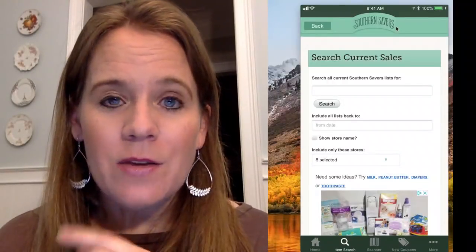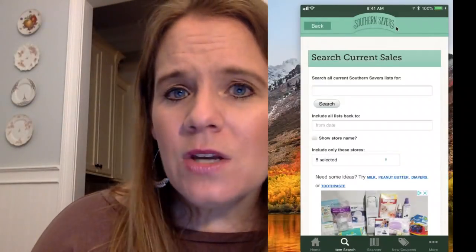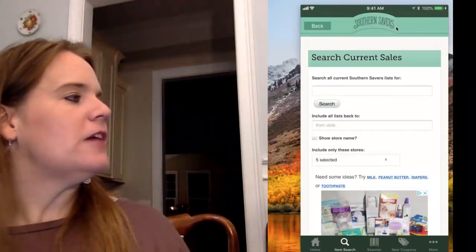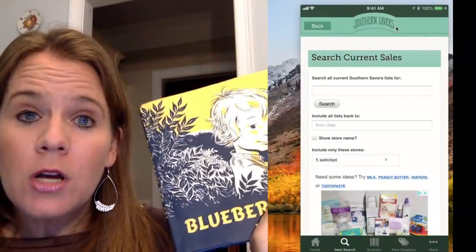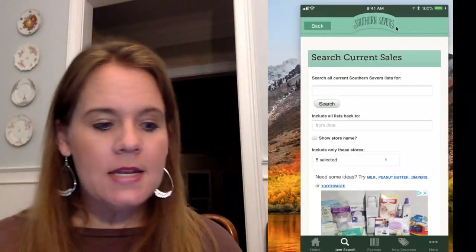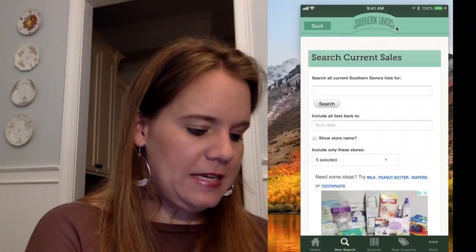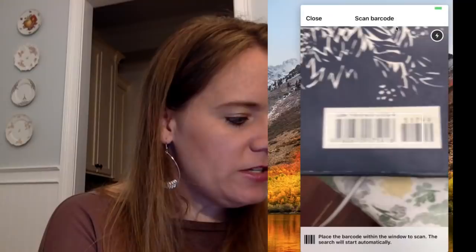One other thing that I use the mobile app a lot for is the barcode scanner. So we're talking about price matching, but let's say you're walking through the store. I just happen to have this, and hopefully it's going to pull something up. You find a book, you find a DVD, you find a graphing calculator, or whatever the case might be. Scan the barcode on the back, and it is going to tell you who has that item. We're going to see if this book's available. Oh, yes, we would. I just downloaded the update.